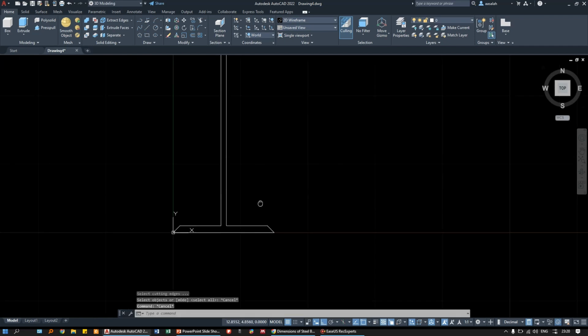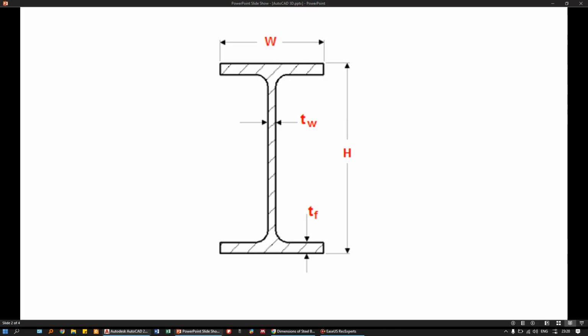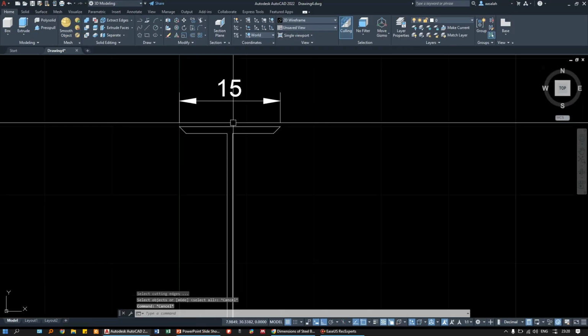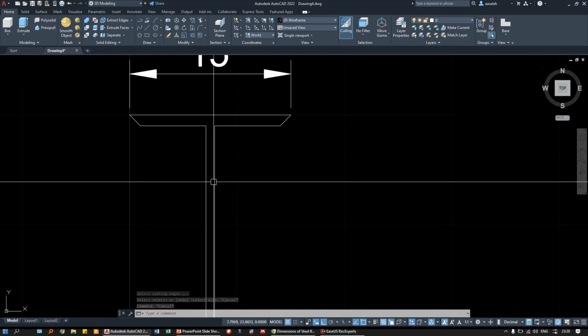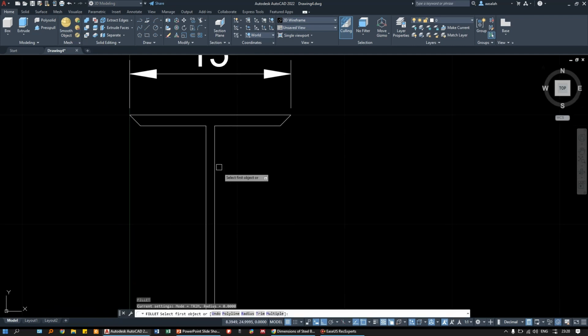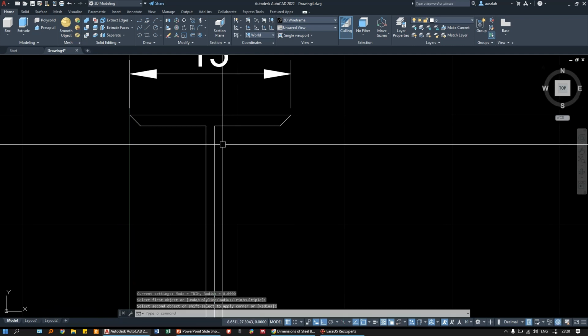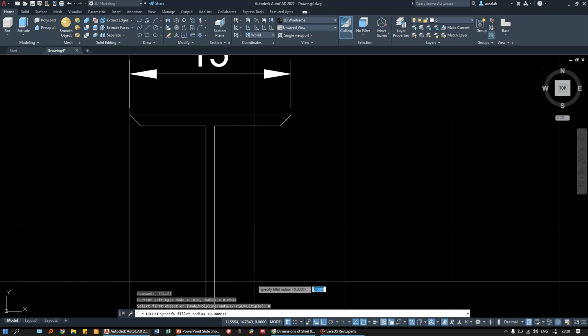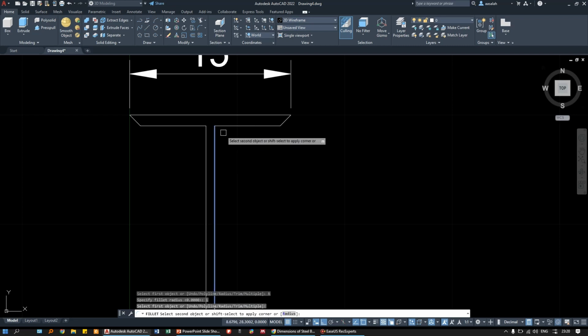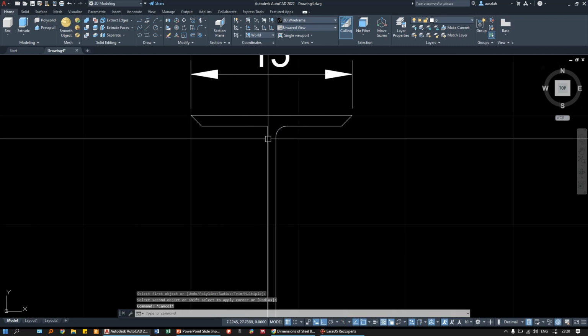But assuming that we want to do the fillet, as we can see here, we have a fillet, a radius here, assuming this radius to be 1 inch. So I'm going to select the command F, which is fillet. I'm going to select this and this, but the radius must be selected first. So I can select radius from here and make it 1 inch. Let's try 1 inch. Yeah, that works perfectly.